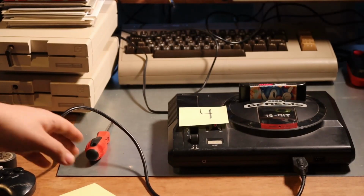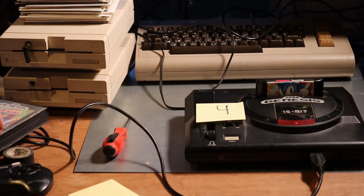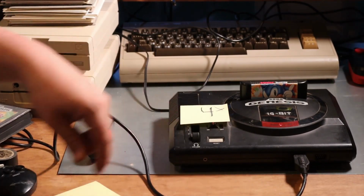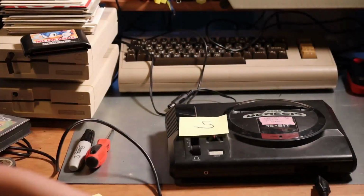And next we have console 4. Let's turn it on and see what we get. And that is a whole lot of nothing. Well, only one thing to do. Actually, no, I was just joking. Apparently, I just had to clean the contacts a little bit, or rather, blow in the cartridge. Yeah, that's really what I did. And now we get Sega.